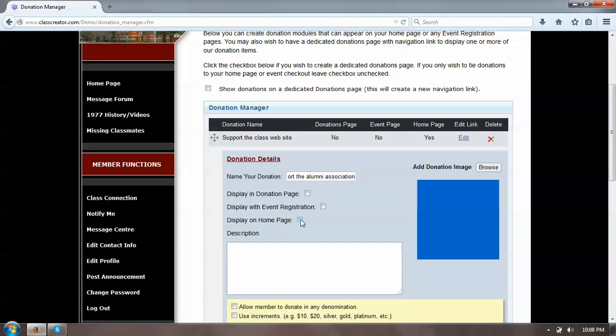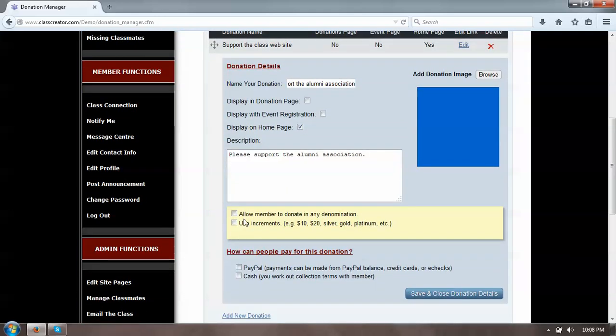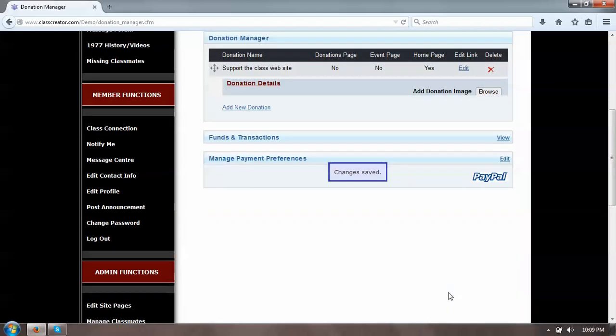And again, we'll just set this one to display on the home page. And on this one, we're going to allow donations in any denomination. And again, we'll select PayPal as the only payment option. And I'll save and close donation.